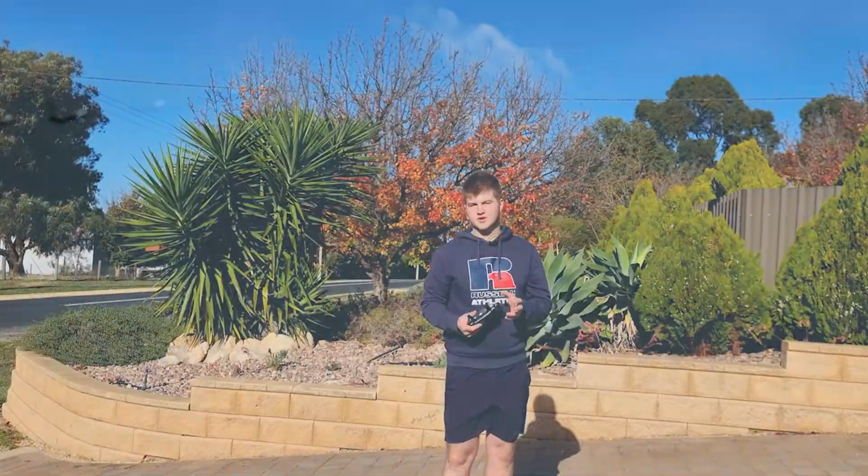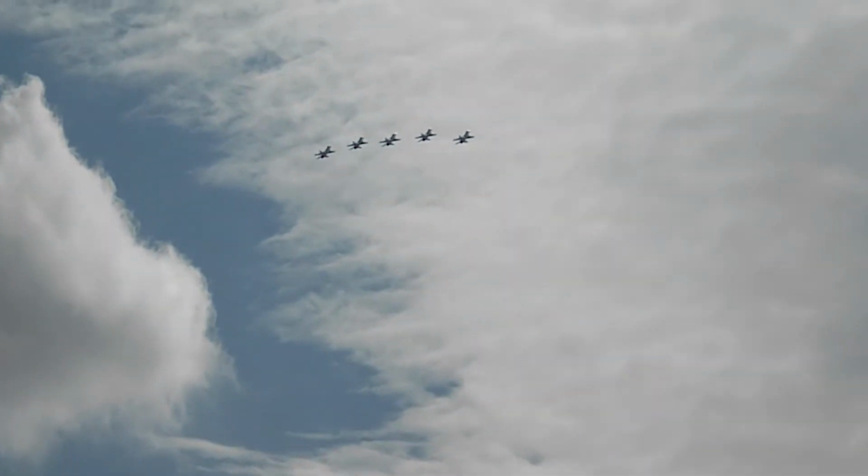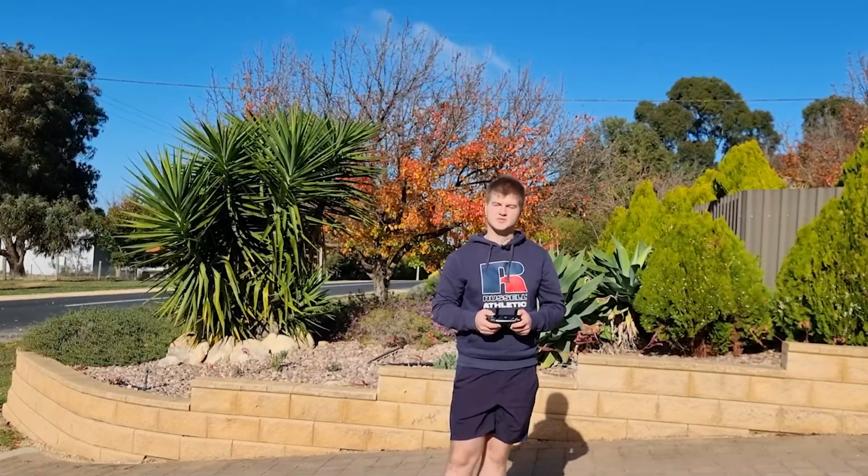You should also avoid flying very fast unless you can see that the drone isn't going to crash into anything. This is because when the drones are at their top speed, it can take sometimes up to 50 meters for them to come to a complete stop.